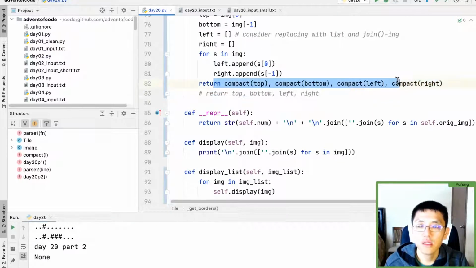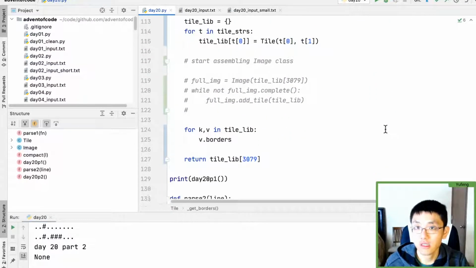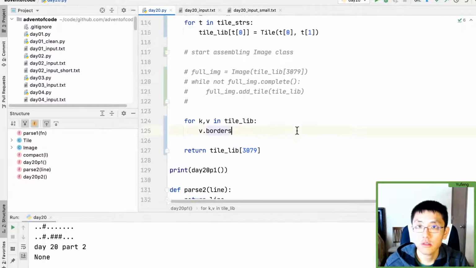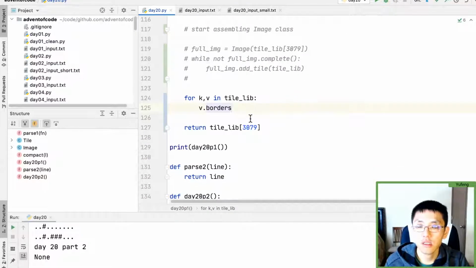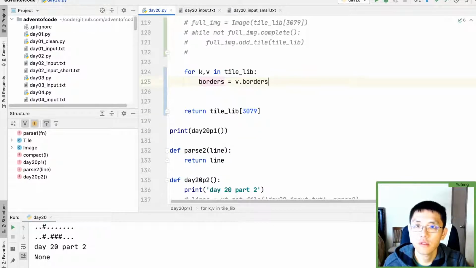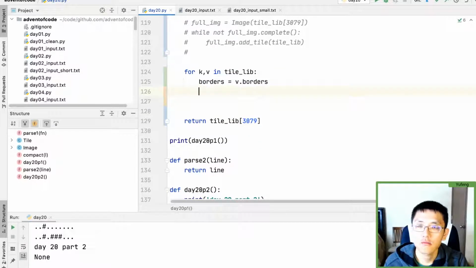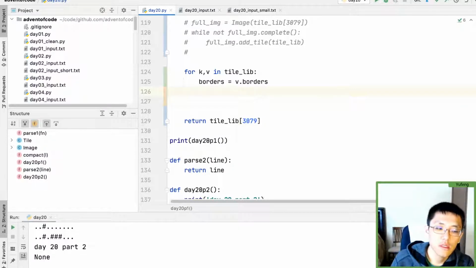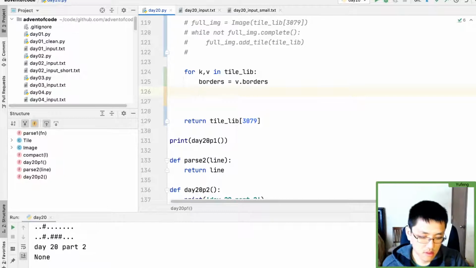So we made the borders into strings. And so this means we need the borders, and then we have this list of borders, and let's just get the first border and then we'll do its reverse.